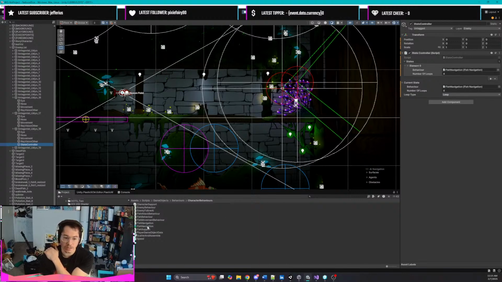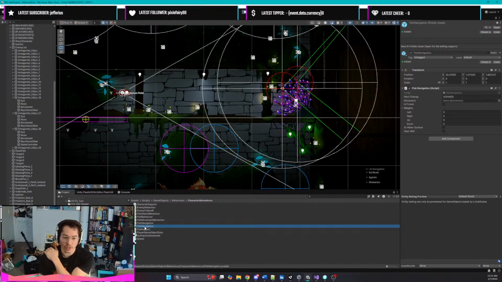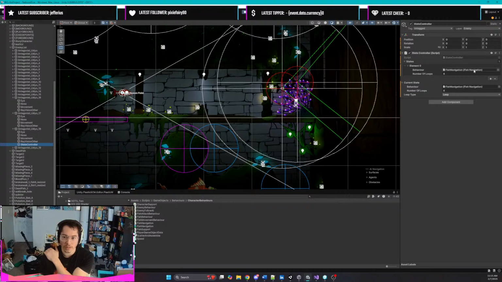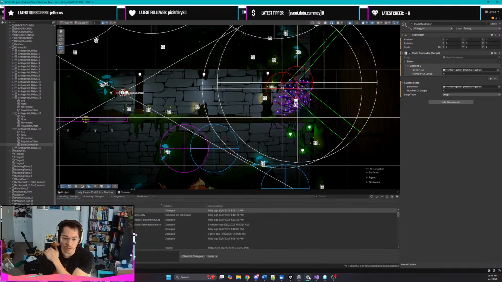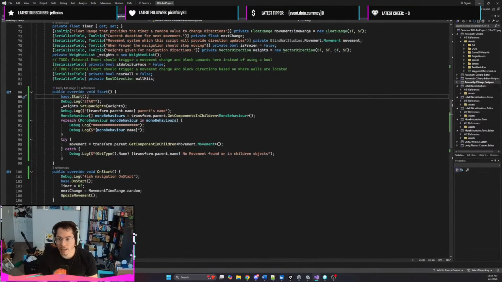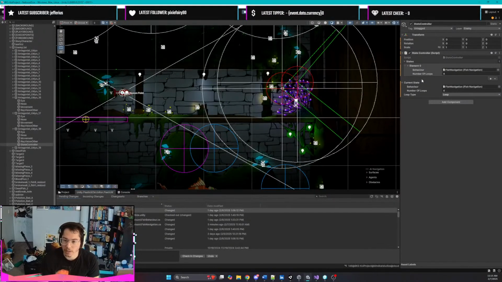I think I need to spawn or instantiate this object in order for the MonoBehaviour functions to be called, because this is there and it's being called, but the onStart function is not. I'm trying to get a user-friendly state machine where you have the state controller, you drag in your states, and that's it.